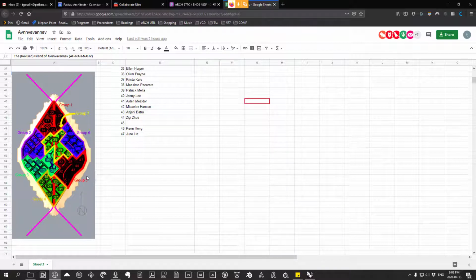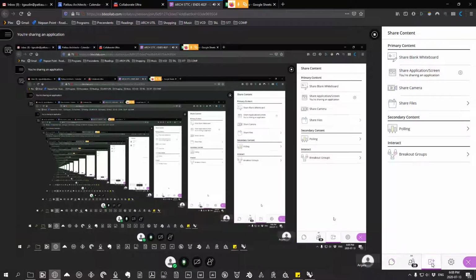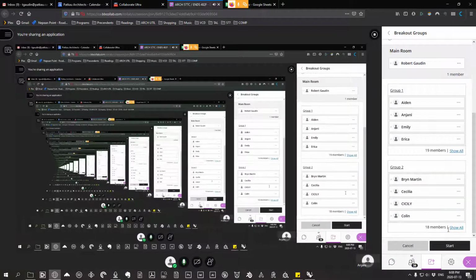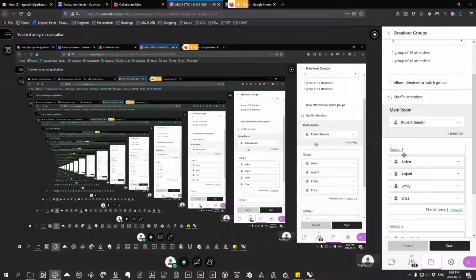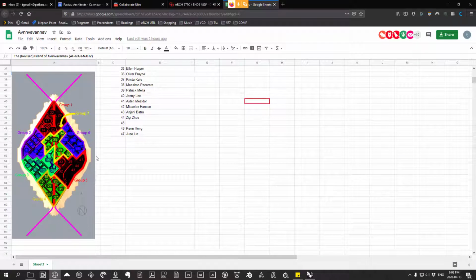When the time comes to work in groups, we're going to go into Collaborate Ultra, so there we are, our infinite regression. We are going to try to go to breakout groups, and I will essentially try to break up the groups with your names corresponding to these groups here.